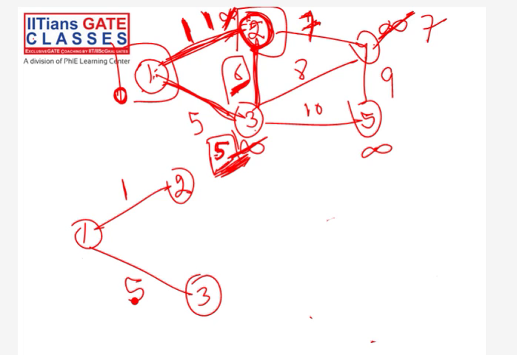Okay, so let's repeat this again. Now you are at node 3. From 3, what all edges are there? Let's say this node is 6. I just want to implement something. From 3, which nodes are not visited? 4 and 5 are not visited. From 3 there is a connection to 4 and the weight is 6. Now 6 is less than 7, which means I have a lower cost, so I will replace this by 6. Is this replacement clear to everyone?